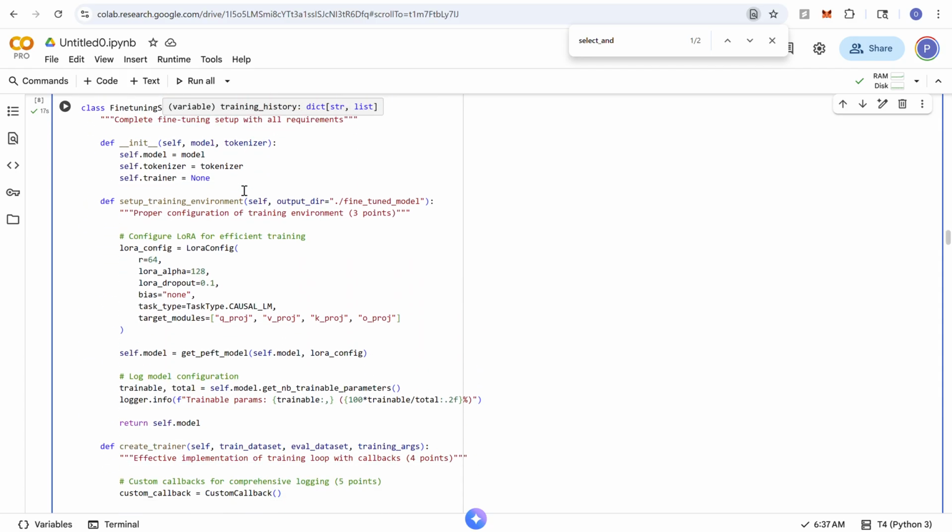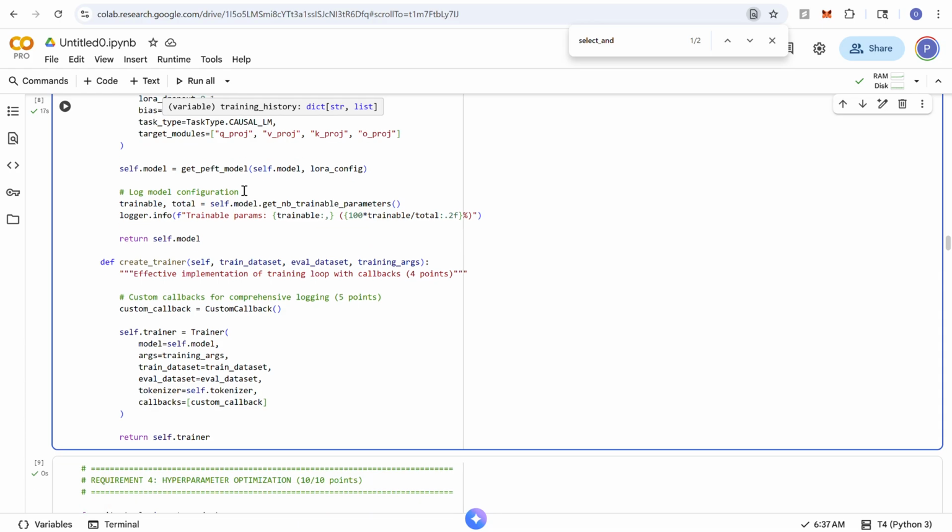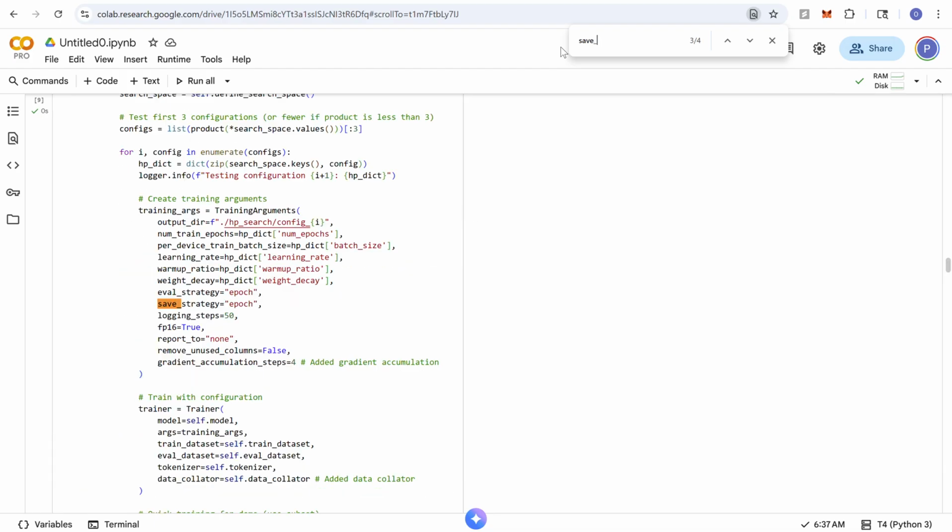So if we go to save, for my logging and checkpoints, yeah. So here we have save strategy as epoch, then save total limit.